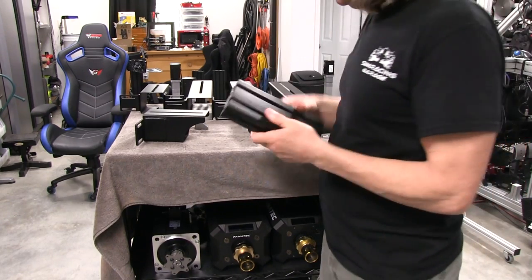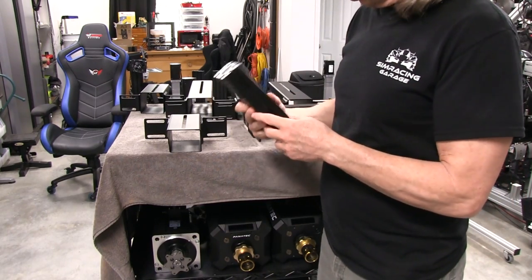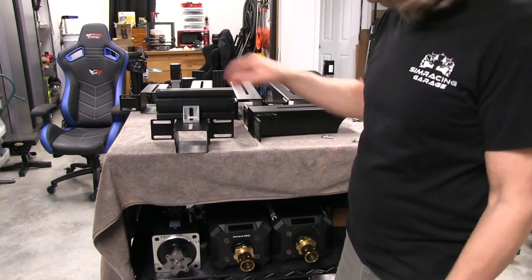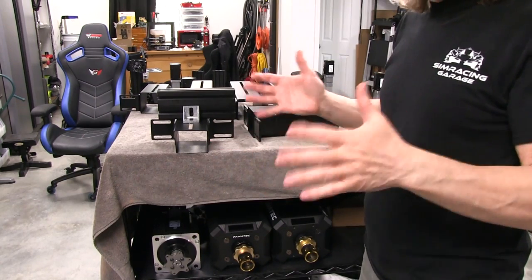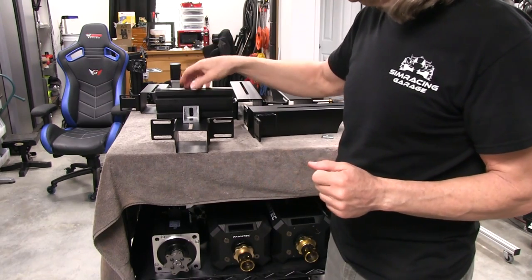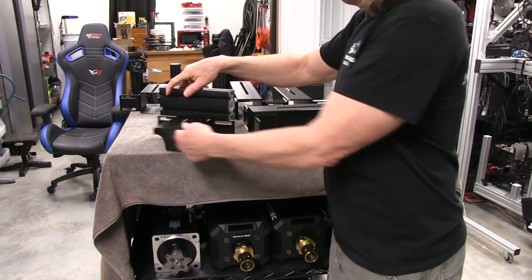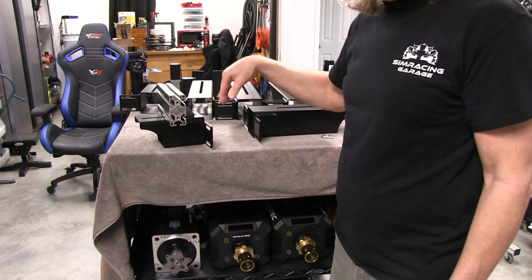I'm going to give you a quick mock-up of what I want to do here. I'm going to be putting the P1X on, and the profiles are going to be the big 160s — this is just a 4080 example. So it's going to be sitting something like this. Then I'll come in with my corner bracket and grab it that way. Pretty simple. That gives me lots of leeway for sliding it back and forth for weight distribution, which is a concern on all motion systems — you want the center of gravity to be as centered to the motion platform as possible. Once we get over there, I'll show you a couple other things you can use for this, including existing M8 bolt holes to grab more corner brackets internal to the chassis itself.